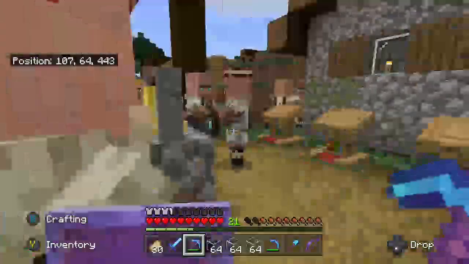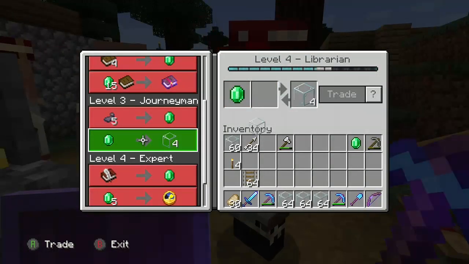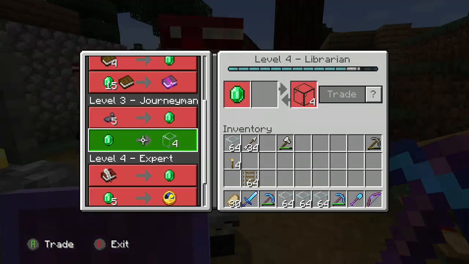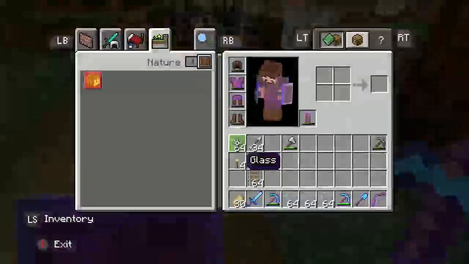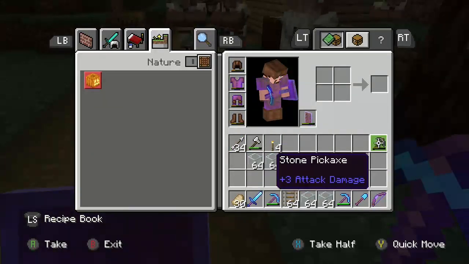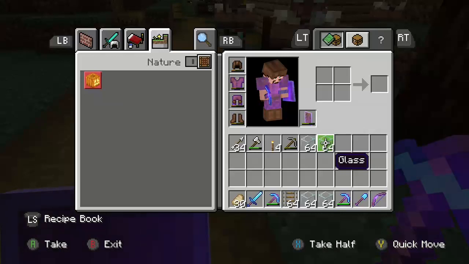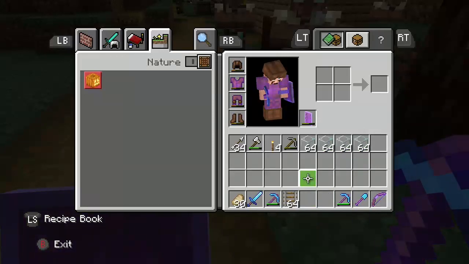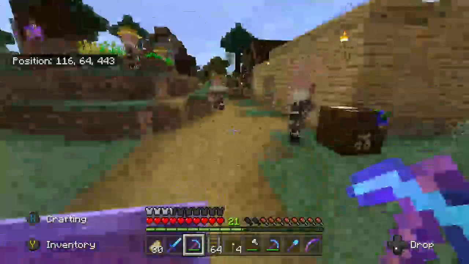Oh, we got 4 emeralds left for our experiment. And there we go. We turned an entire stack of emeralds into 4 stacks of... let's resort this a bit. Alright, let's fill up our inventory like so.